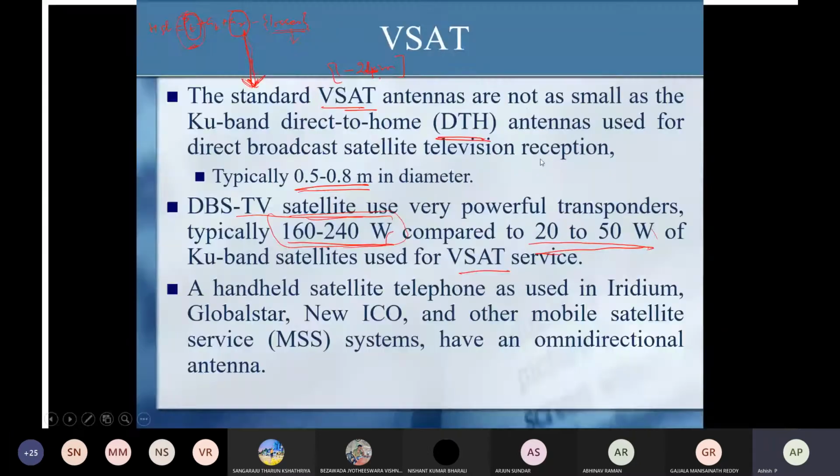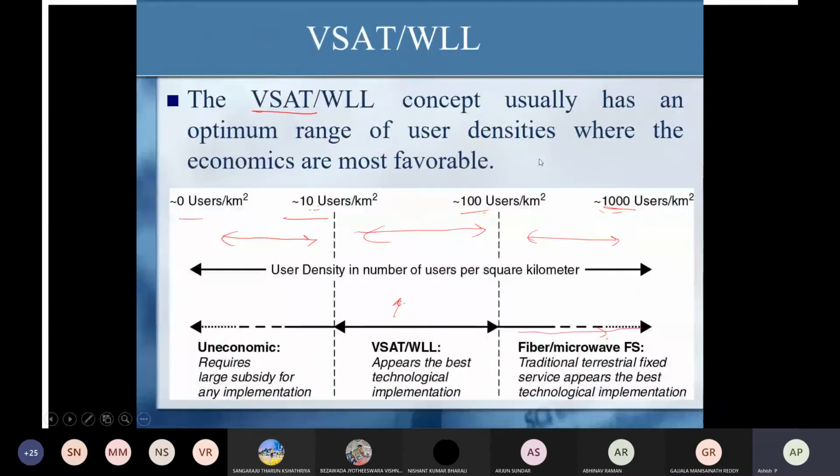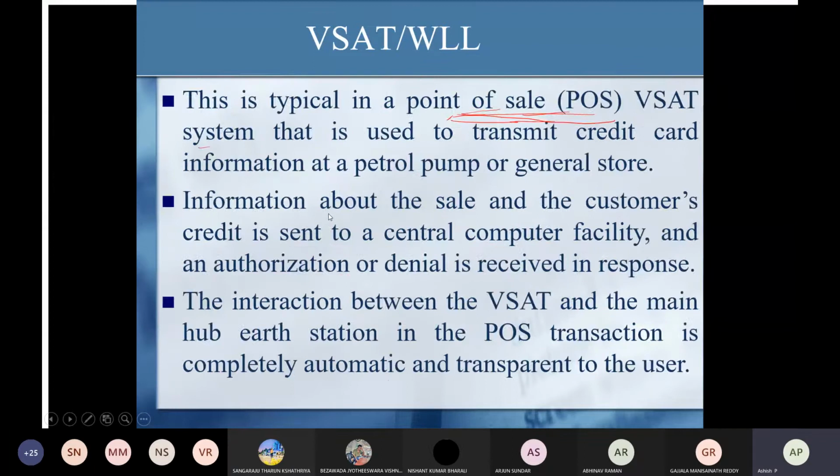Okay, this was just an example. When will this WLL or VSAT be useful? If you have a user density between 10 to 100 users per square kilometer, then VSAT is a good implementation based on the cost and based on the revenue model.